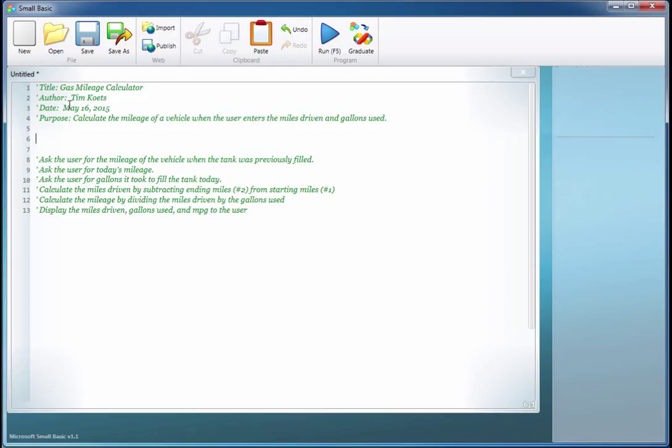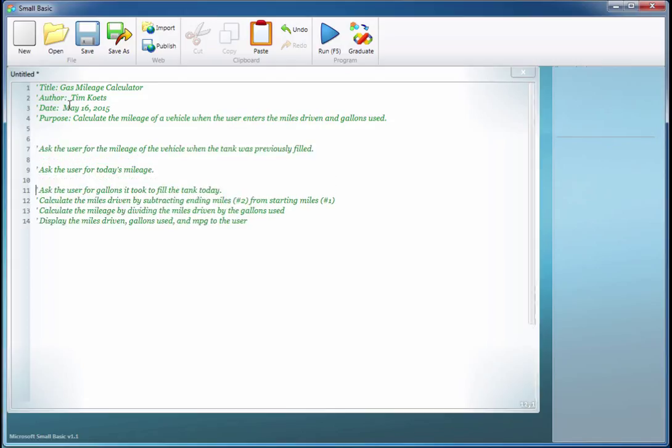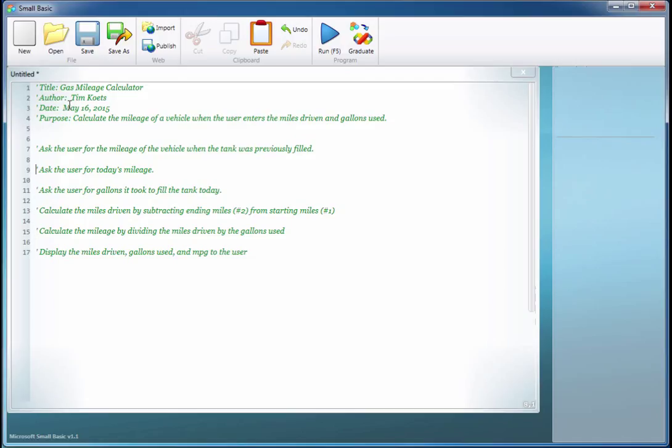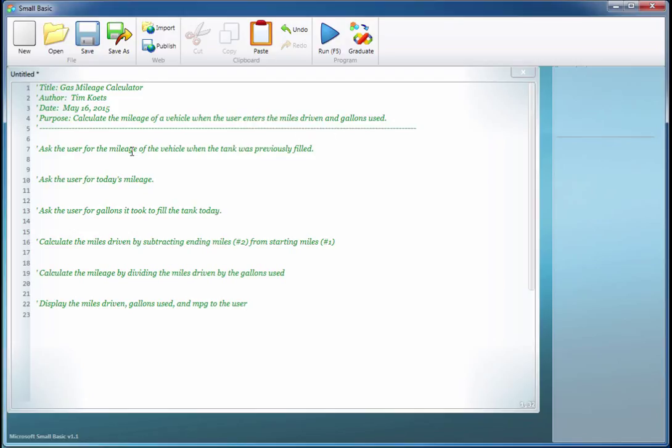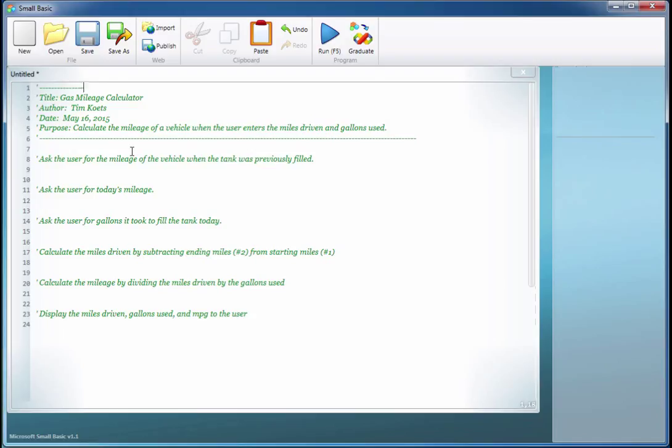Then what I'm going to do is take each of my comments and just break them up like this so that there's a space between each one of them. And then I'm going to start filling in the blanks, so to speak. Oh, I'm just going to put a little hyphenated thing up here. It just makes it look kind of nice. Not a big deal. Something like that. Okay.